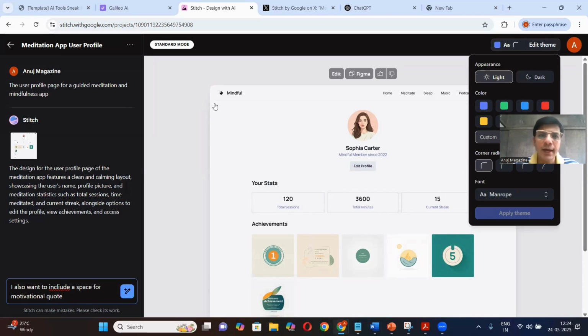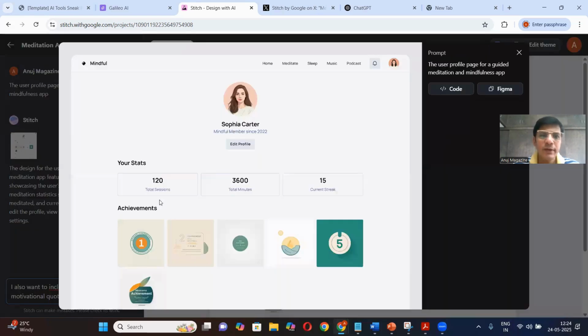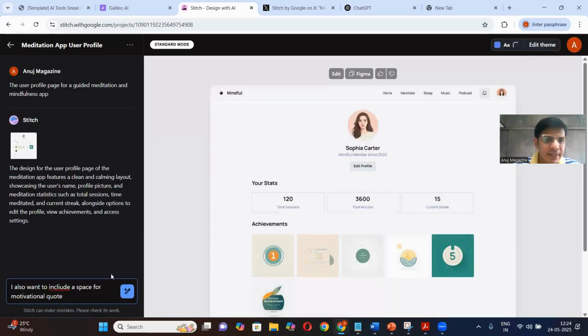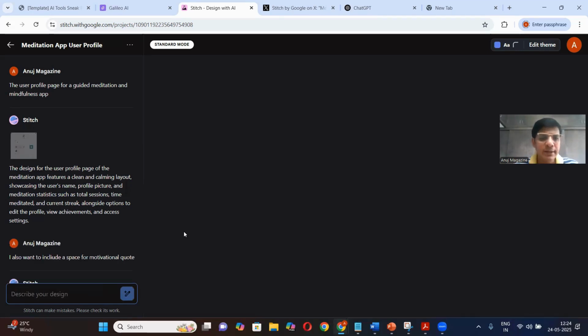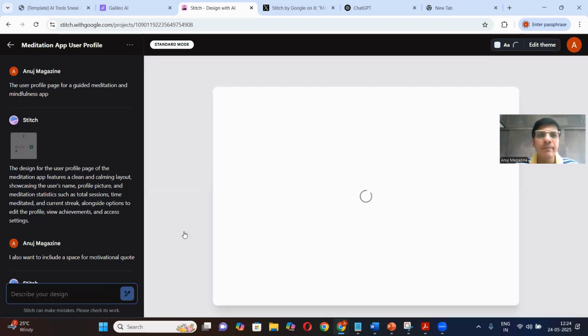As you can see, the UI has round corners now, but I think it didn't change the background color as I had instructed. Okay, we'll leave the design as it is here. So I want to include a space for a motivational quote, and let's see what it comes up with. Where does it create the space for the motivational quote in this app?